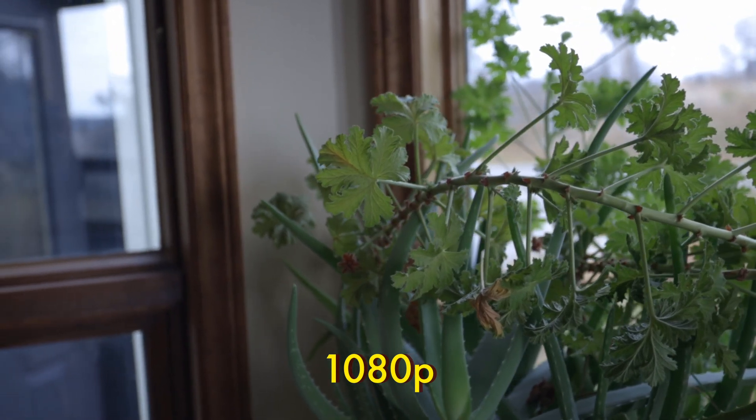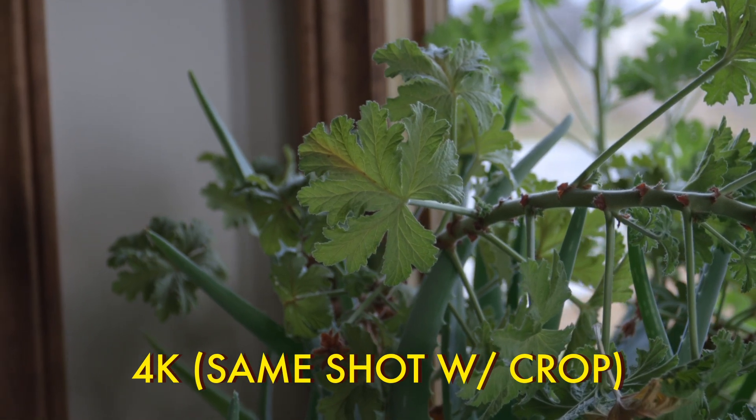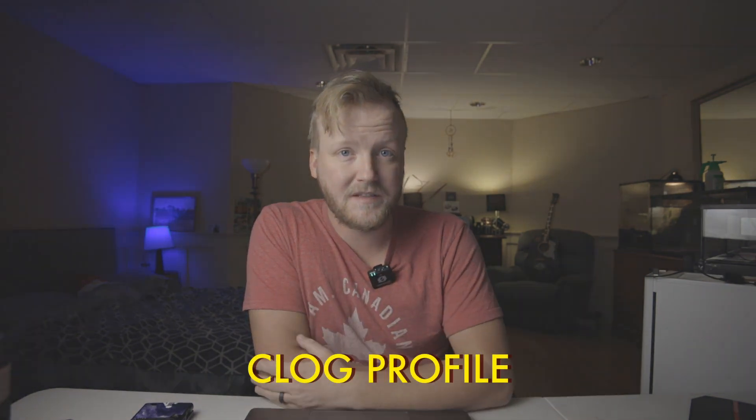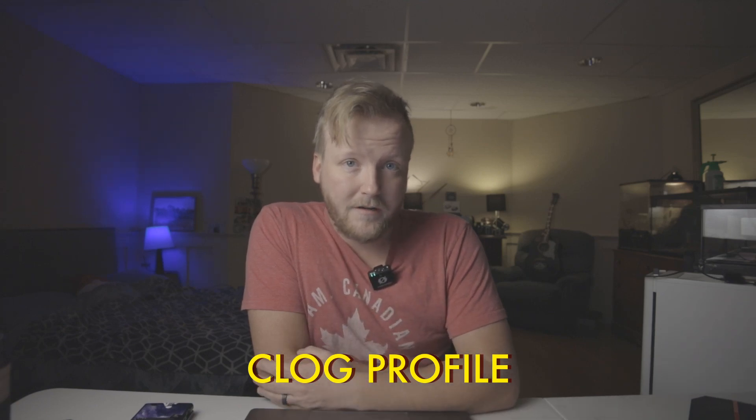While other cameras can shoot higher frame rates at higher quality, the Canon R still does well. It can shoot 4K, but it does crop in, which is a little bit of a bummer. It can shoot full HD at 60 frames per second. It also has a 120 frames per second mode, but you have to enable that in the menu, there's no autofocus in that mode, and the quality downgrade is quite substantial — so even though you can shoot 120fps, odds are you won't. On the plus side, the 1080p video looks fantastic and you can shoot 8-bit C-Log for a lot of color grading flexibility. You can also shoot 10-bit with the Canon R but you'll need an external recorder to do that.